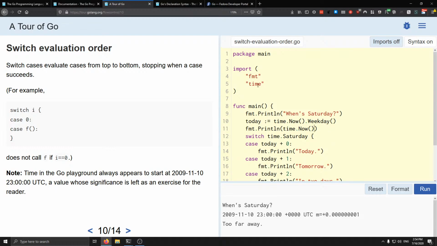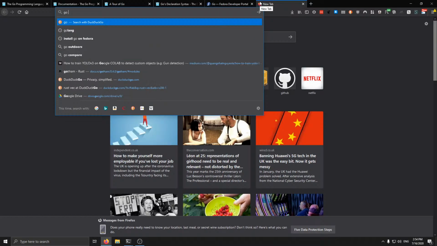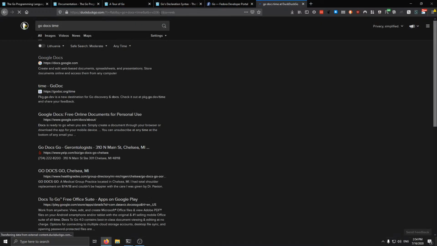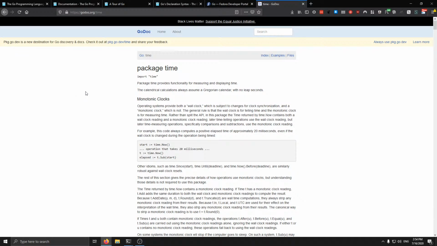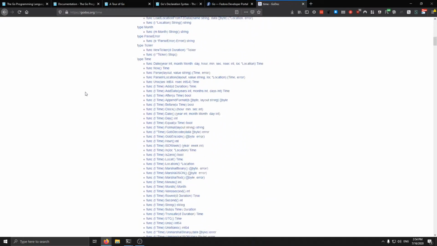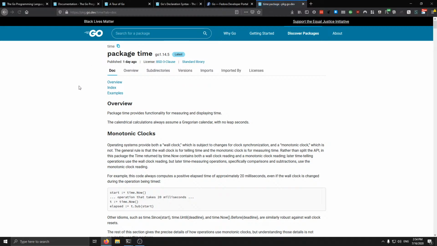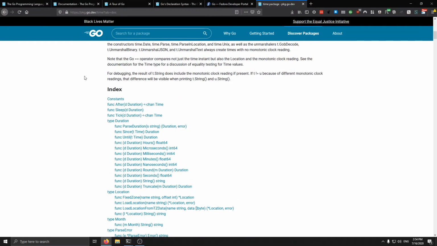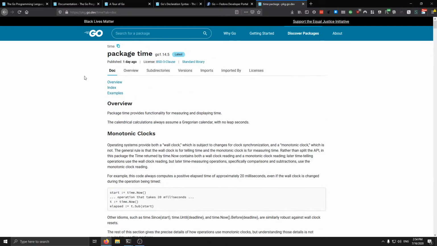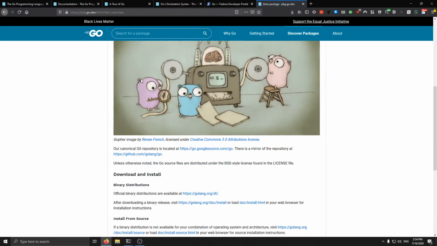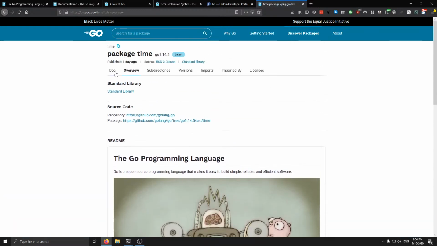Let's see. Go docs time. Okay, the docs. Okay, these are better. Overview. Okay, Rust docs are so much nicer.